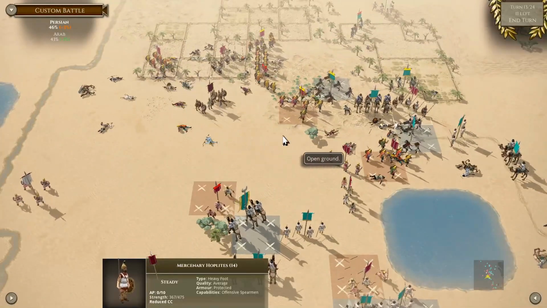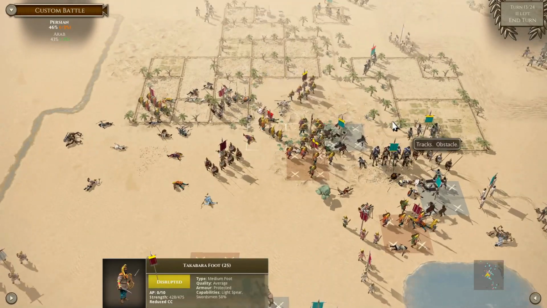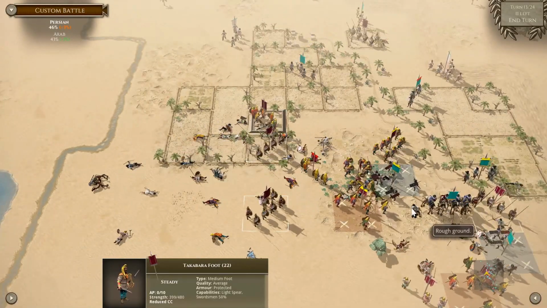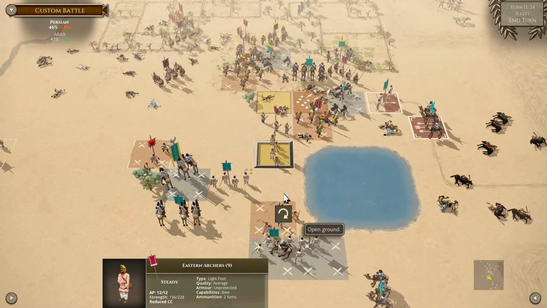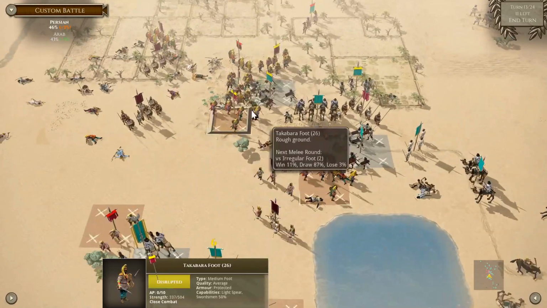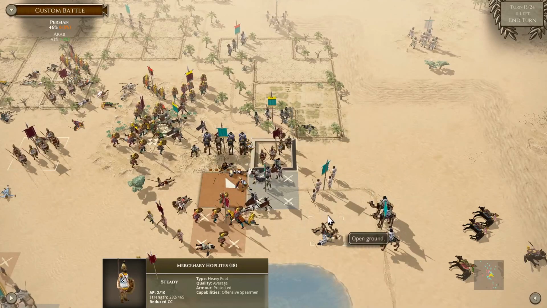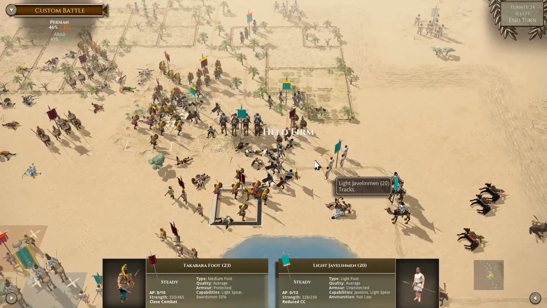Right, forward we go. I really can't believe that. Bloody general dying. How dare he die? You're about to get a whole lot of camels on our bum. Yeah, we want to go to the right so we can just... If he doesn't block us. Okay, next turn.